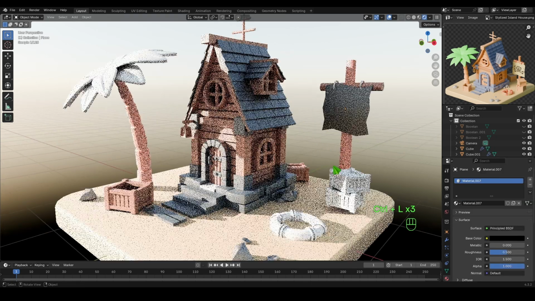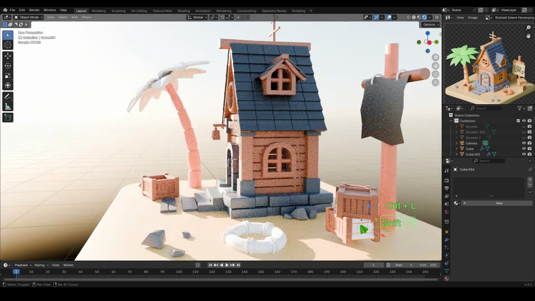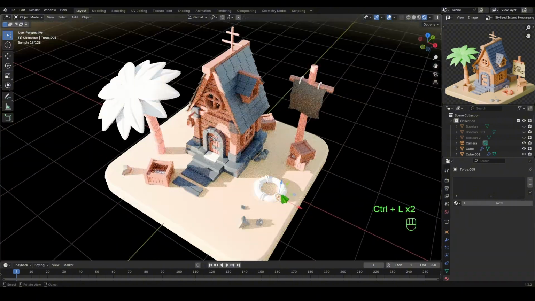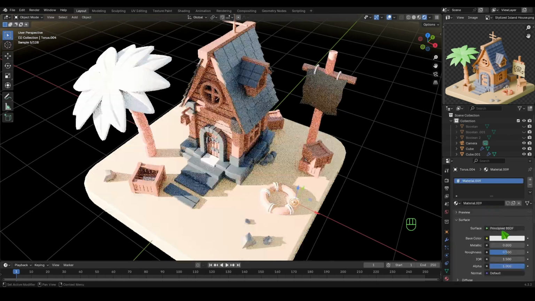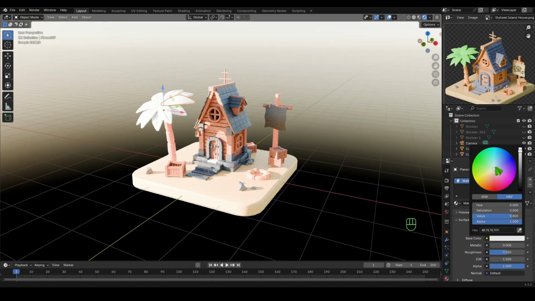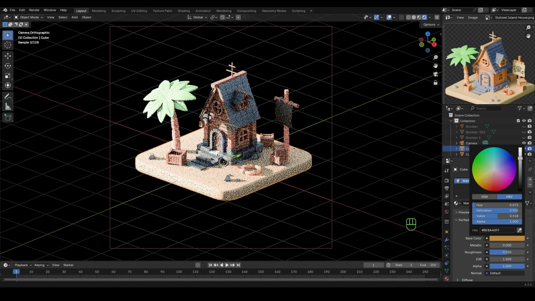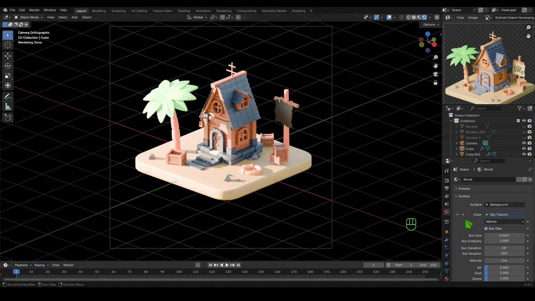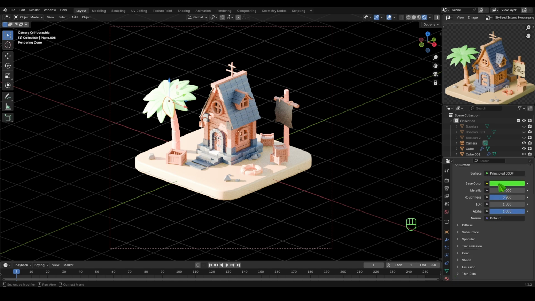Let's give this black color for now. Alright, let's adjust our sun strength a little bit, like this.